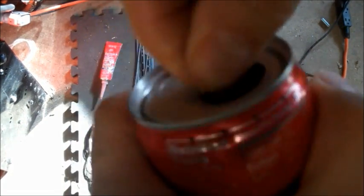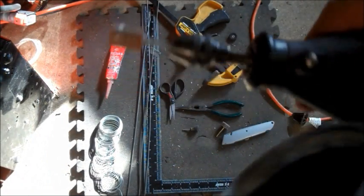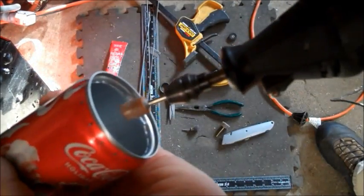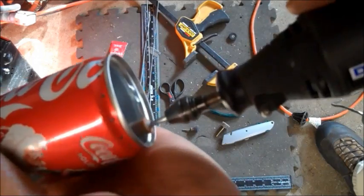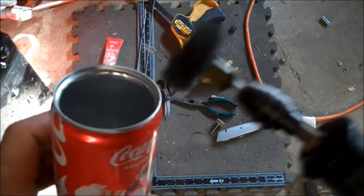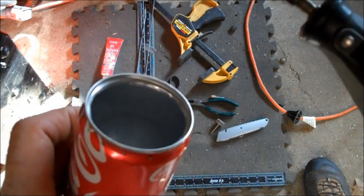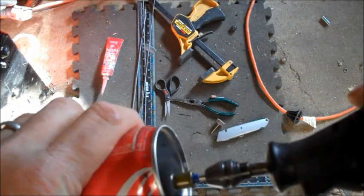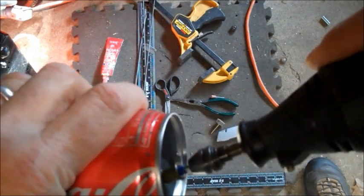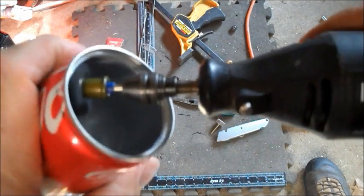You just take your tab and weaken it further by working it back and forth here. It's going to be jagged in some areas, but we can clean that up with the Dremel real nice. I use a little grinding stone bit for this part. I got rid of any jagged or uneven edges with the stone grinder, and then I use a finishing abrasive bit just to kind of dress it up, because I like a nice finished look. You don't have to do this, but I like a nice finished look, especially on the inside, just to get rid of any burrs around those jets.